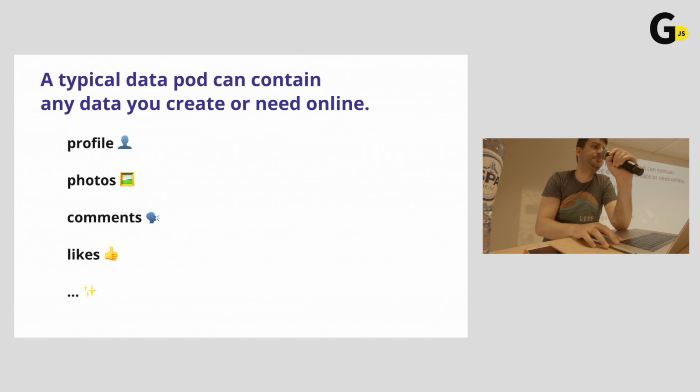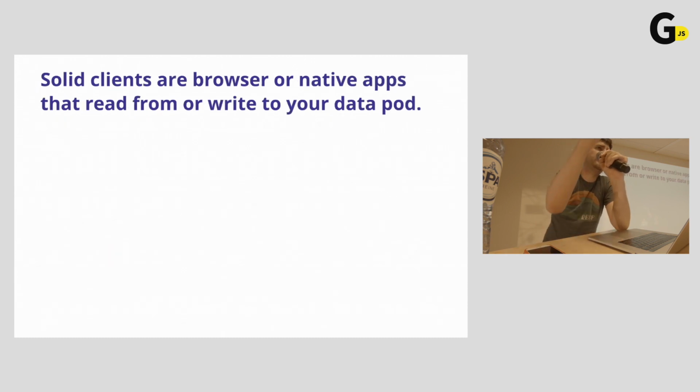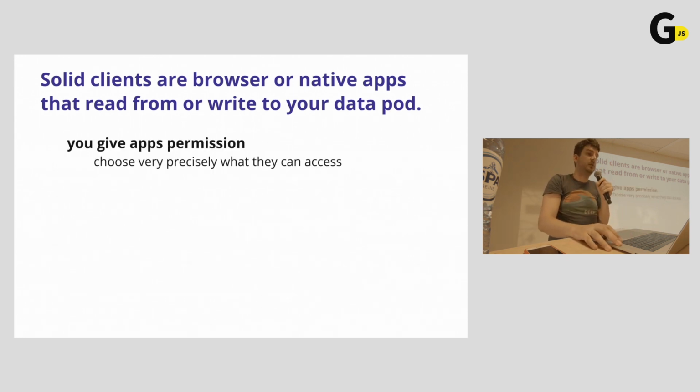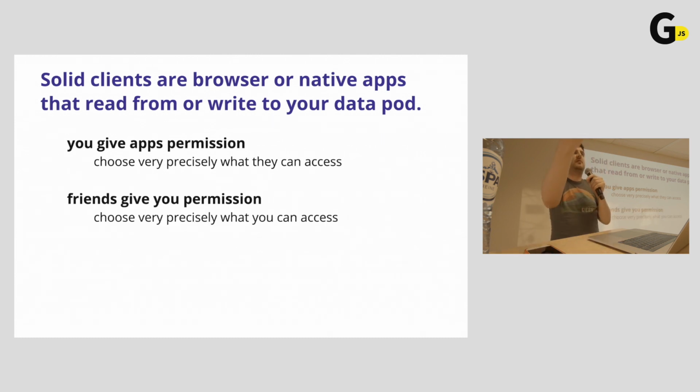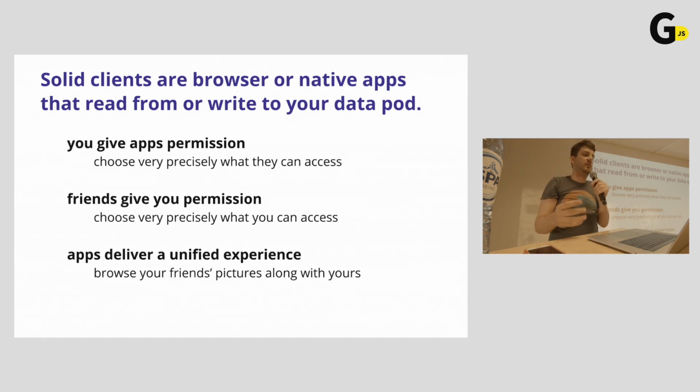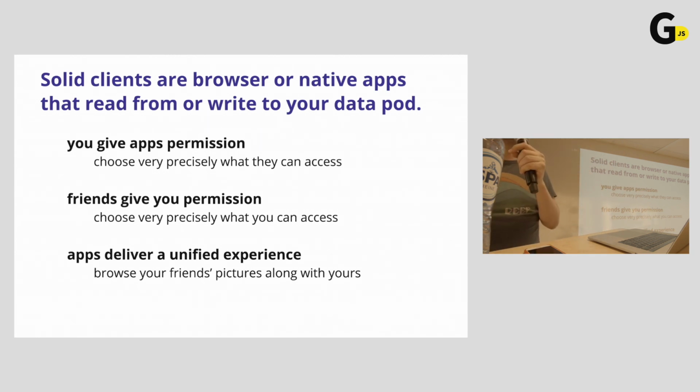It's your data pod. Now, apart from the apps, there's also Solid clients. They're native apps or browser apps, as you wish, that can read and write to personal data pods. So you give an app permission to do things. You can be very specific with that permission. You can get permission from friends, and then basically your app can start getting data from different places. So you get one unified experience. Again, great for app developers because you don't have to beg for data anymore. You just tap into all of the data that already exists. So it's really great for bootstrapping.